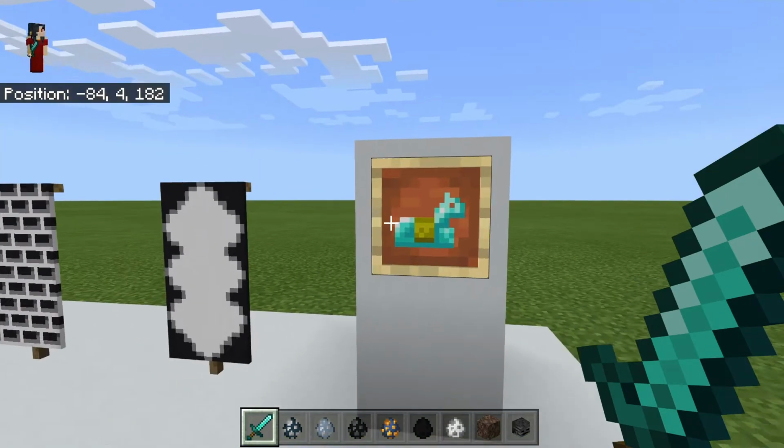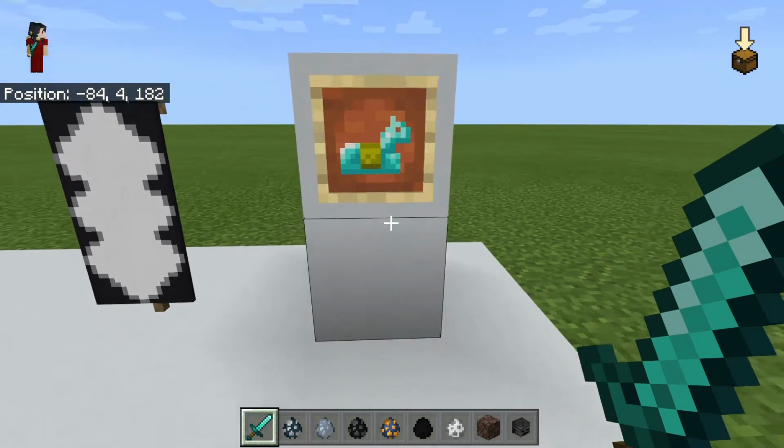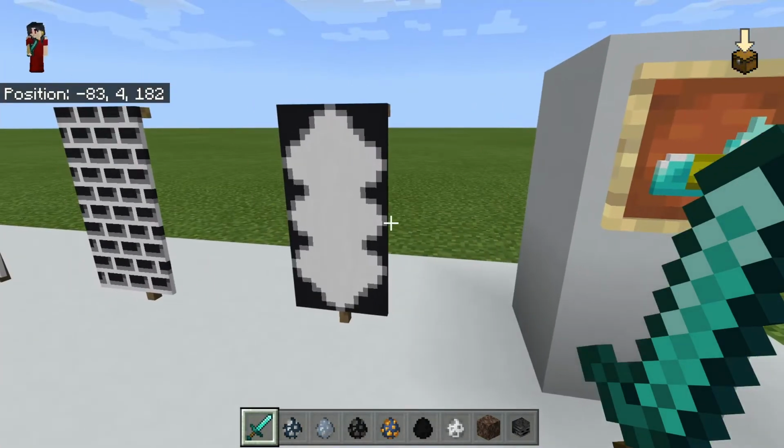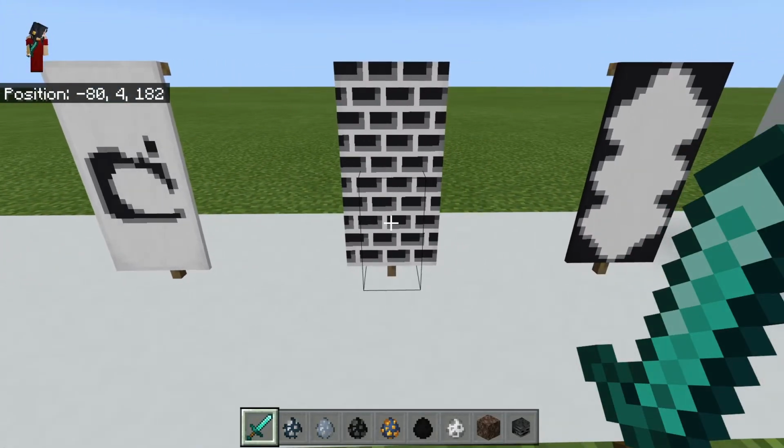But we got diamond horse armor, which obviously I should have put on a horse. I think I'll have to include a horse pen in later videos to show off the different armors. But here's all the different banner patterns.